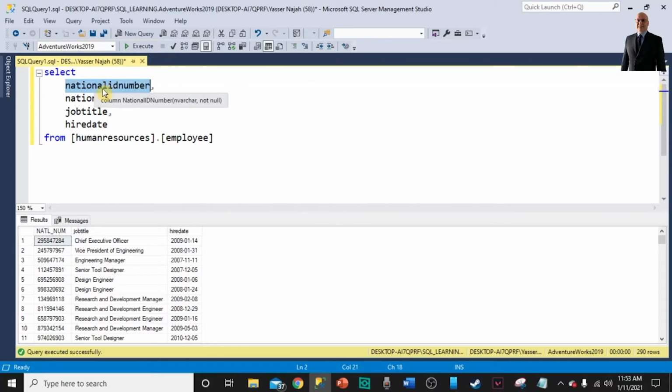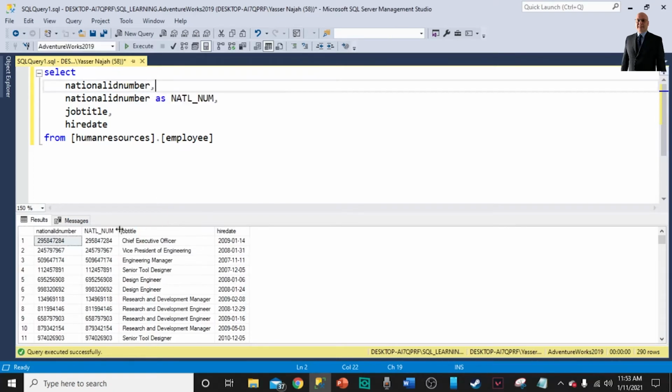This is our original table, and I'm adding an alias to that original column, so the column header will show in this way instead of this way. I'm going to run this again. So we have our original column name and we have our alias name.